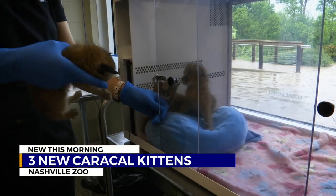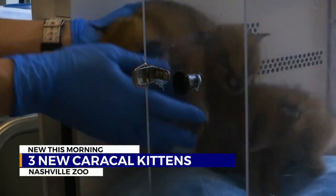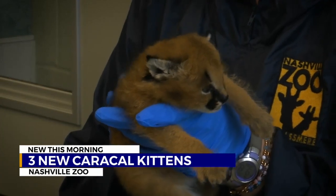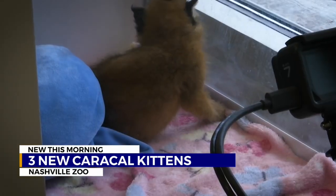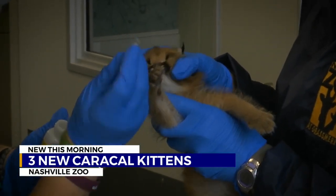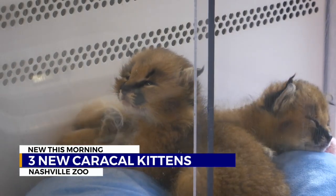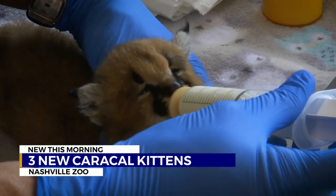Caring for these kittens is a lot like caring for a human baby. They'll be in the nursery through the end of June, and zoo guests can see them every day from 9 a.m. to 4 p.m. We bottle feed them and provide overall care, keeping them warm and trying to emulate a mom's care. It keeps us busy for sure — it's a lot of work. We're feeding them about six times a day, and 10:02 a.m. is when you can see them being fed at the zoo.